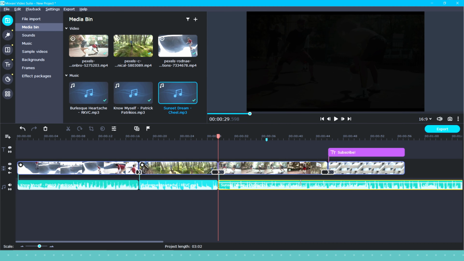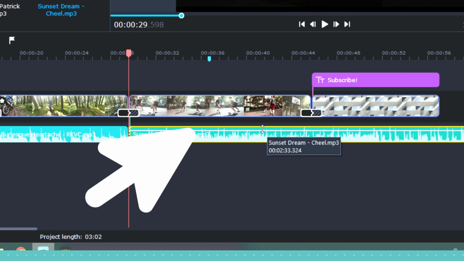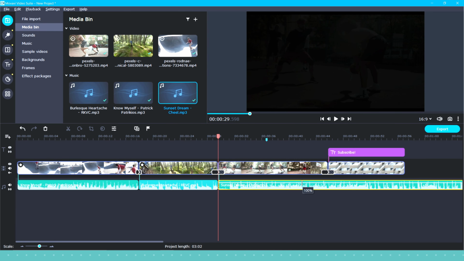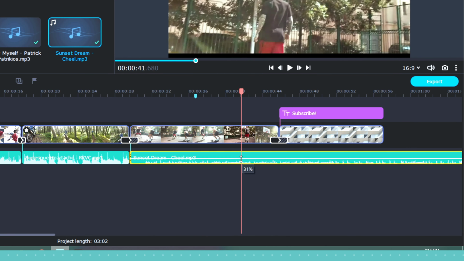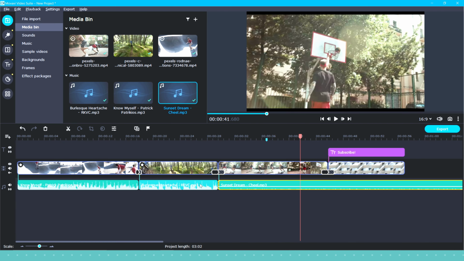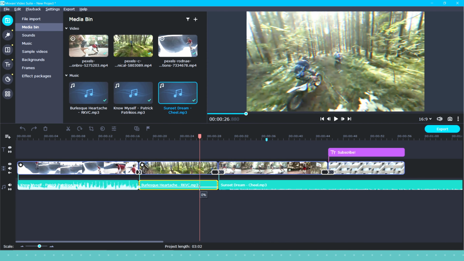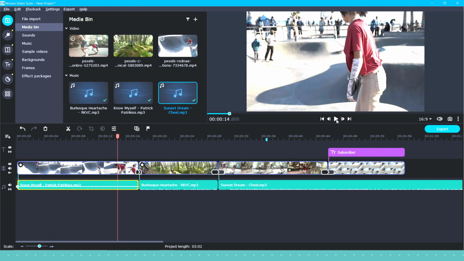All right, so the first way to adjust the volume is this little white line right here. If you click on it, it's gonna tell you what the volume is at. So as you can see, we're at 100% volume. Now that's pretty loud, so we're gonna bring it down to maybe 12. Then I'll go ahead and do that with each of our clips. You can press play up here in your preview window to make sure the volume sounds good.